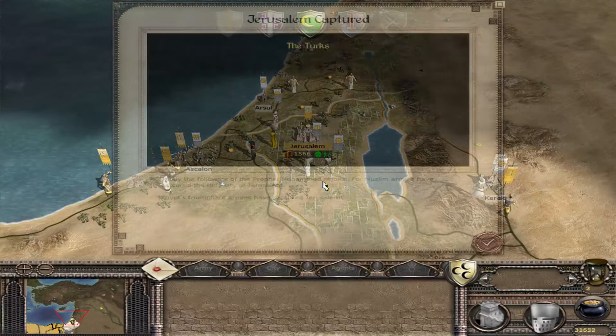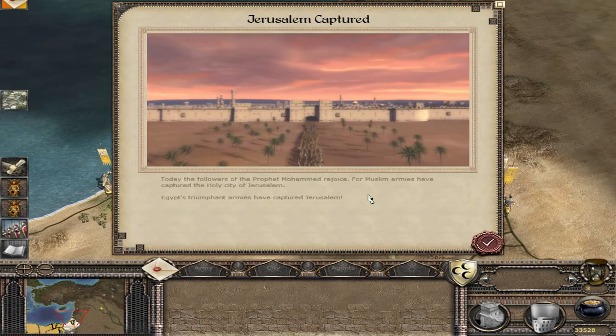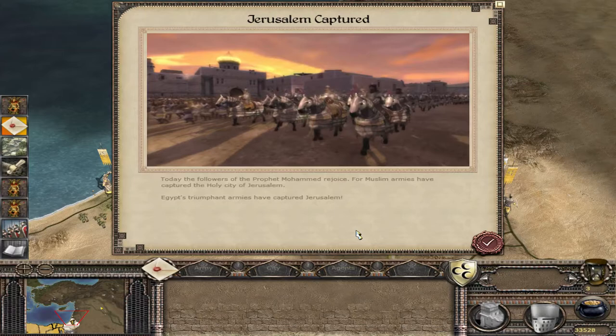Today, the followers of the Prophet Muhammad rejoice, for Muslim armies have captured the holy city of Jerusalem.